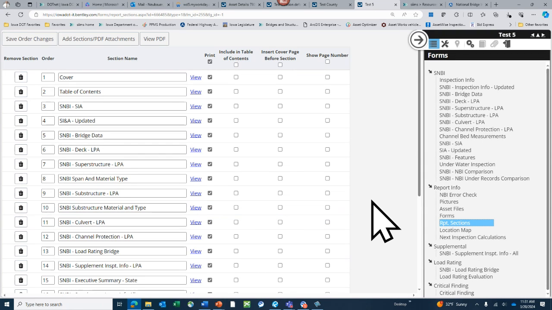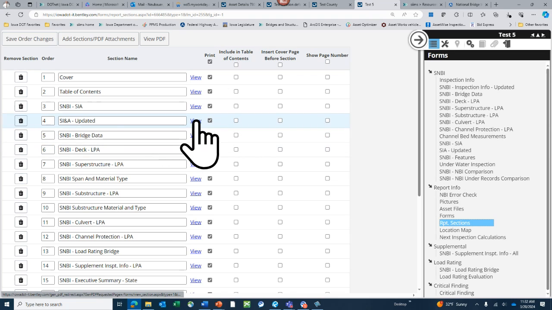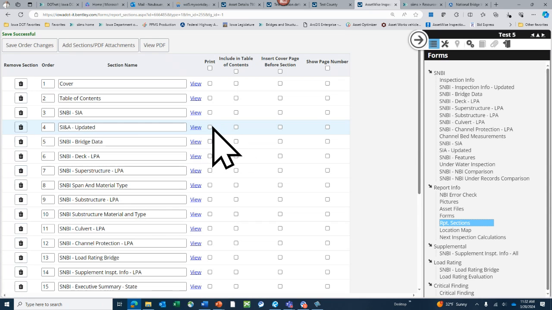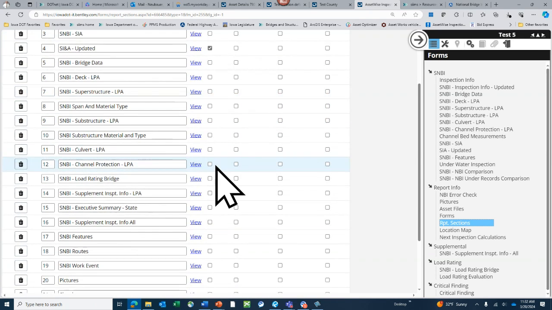This has really been a problem for even Bentley to figure out because of the many-to-one issues with some of the data. Creating these report pages just has not been figured out yet. So there really aren't any report pages here. Maybe the old SINA is an option here that you could keep in a report. But otherwise, these other ones are just really not set up yet. I don't know, Kevin, if you got anything to say about that.